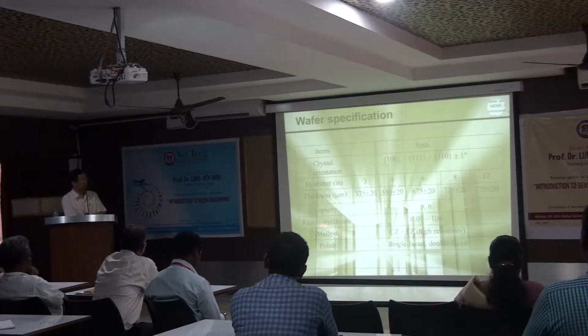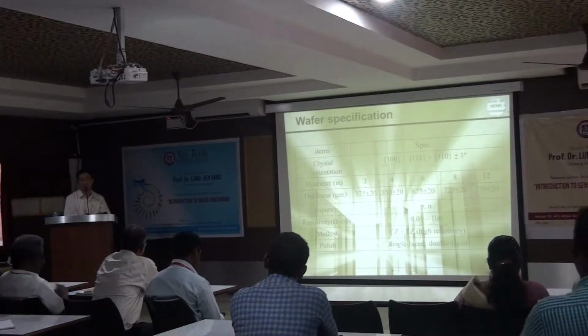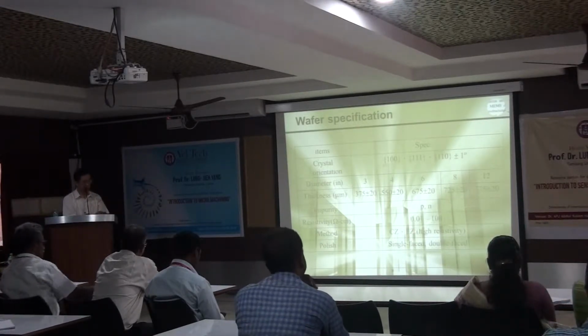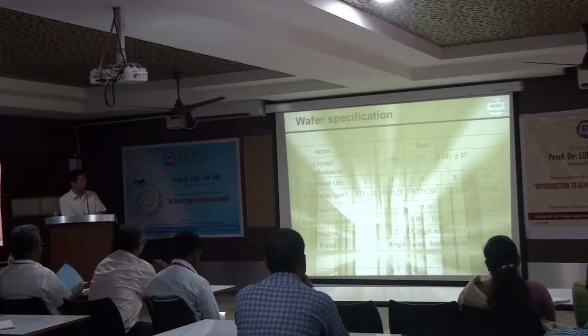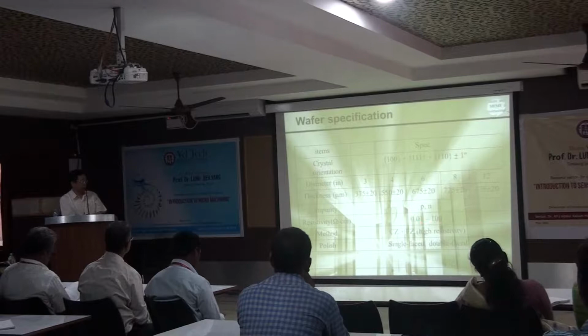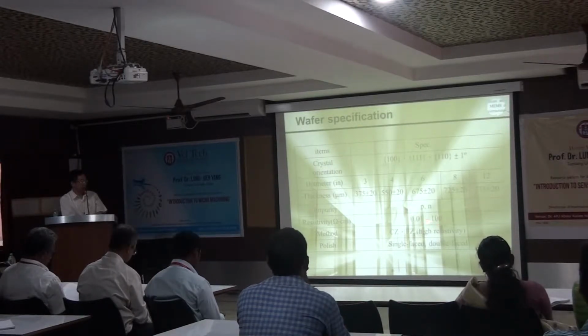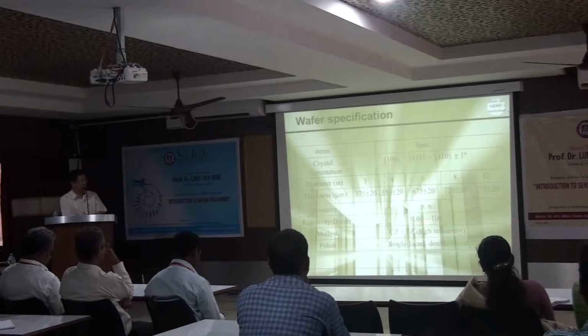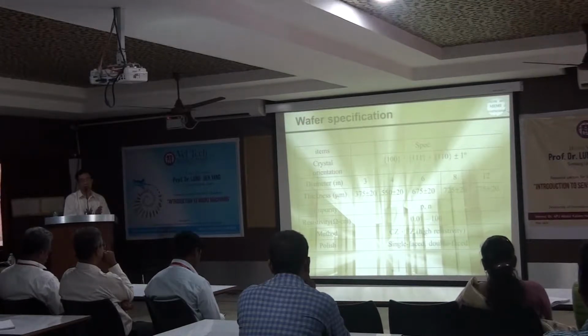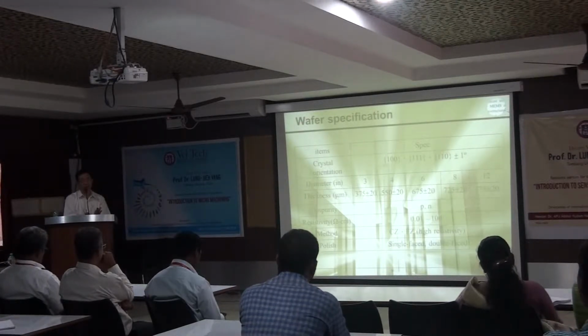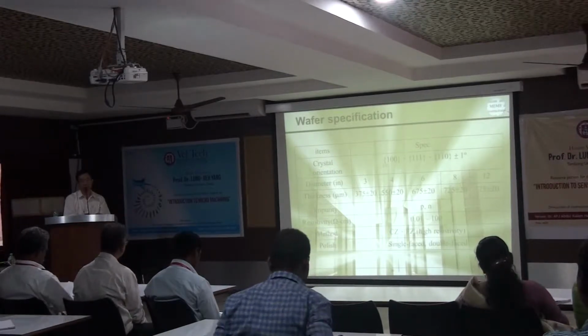Resistivity is trying to understand the conductivity of your wafer. We often have values about 0.01 to 100, but usually it's better to order resistivity around 0.1 to 10. It's much easier to find. If you want 100 or 0.01, it's very hard to find. If you order a very rare specification of wafer, you pay more money to buy them.